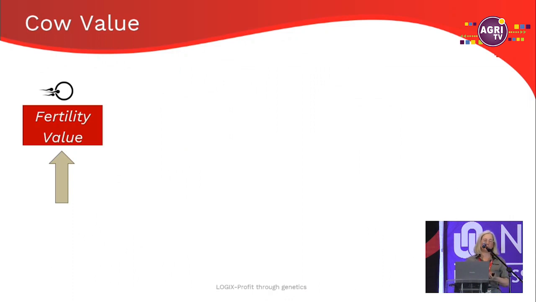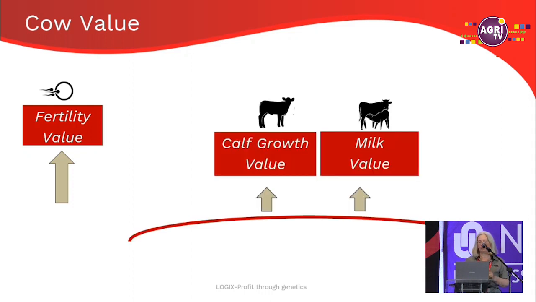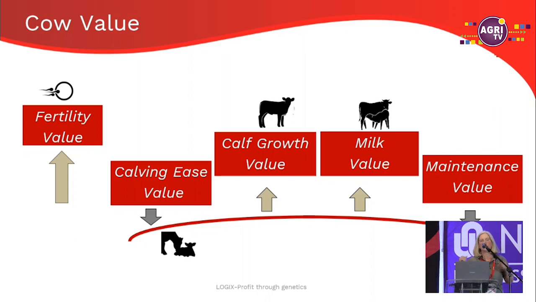So in beef cattle breeding, we have what we call a cow value, which is a combination of different breeding values in which you can then select the animal that fits your environment best. So the cow value is a combination of fertility breeding values, as well as a positive effect on calf growth and milk, because that will give you a heavy weaner. But we want the cow relative to the calf weight, so you want a negative pressure on maintenance and on the birth weight of the calf, in order to get the cow-calf efficiency value.